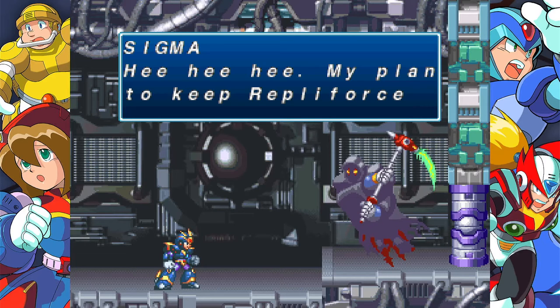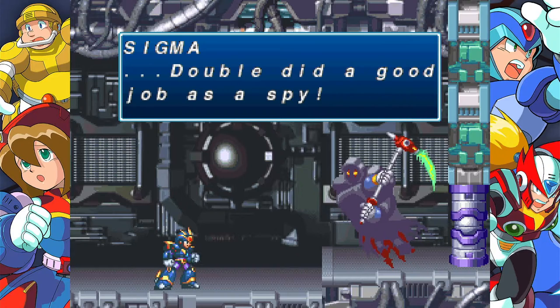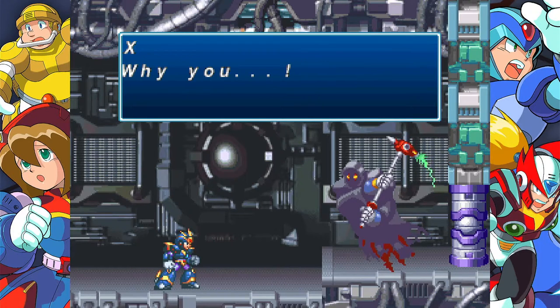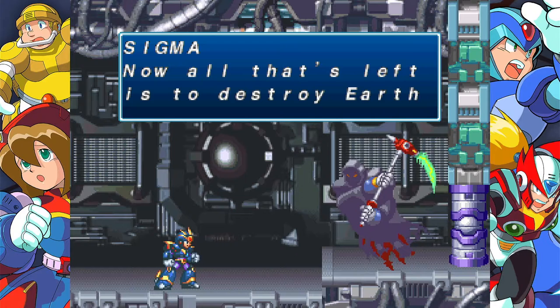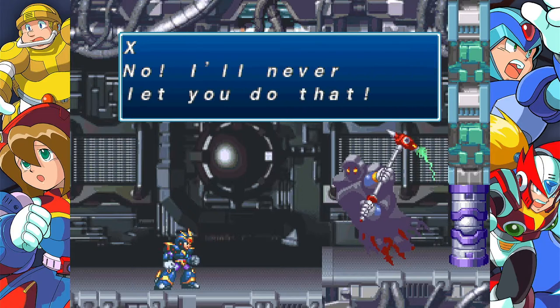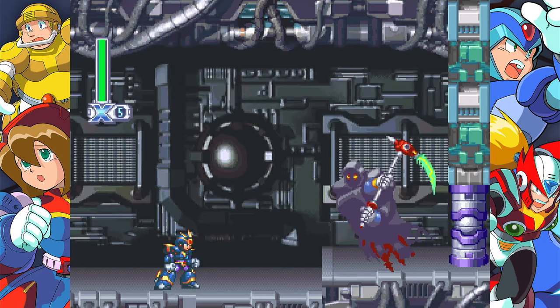Hey, my plan to keep Repliforce and the Maverick Hunters at each other's throats worked perfectly. Double did a good job as a spy. Why, you? Repliforce are the fools this time. Now, all that's left is to destroy Earth with the very weapon they made. No, I'll never let you do that. Try hard, X. Your life depends on it.